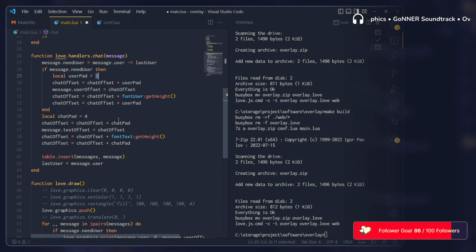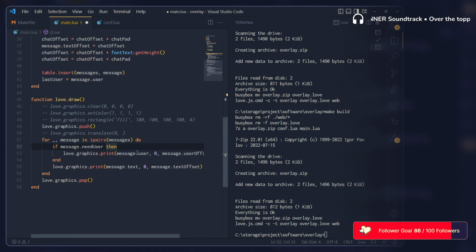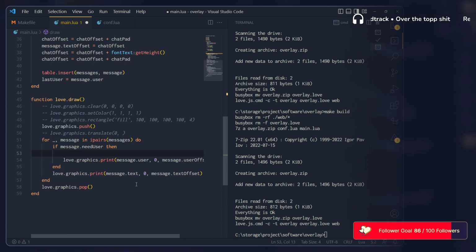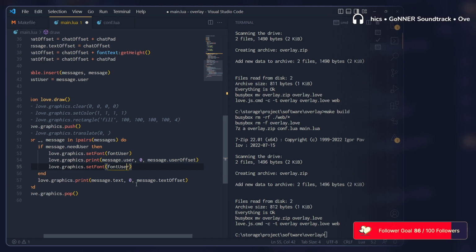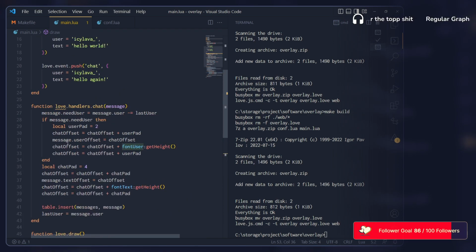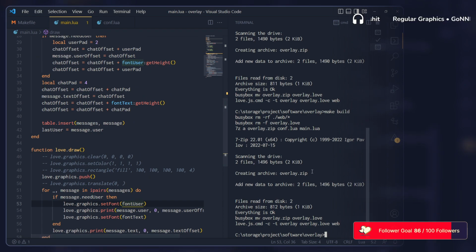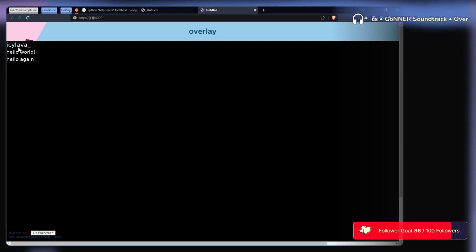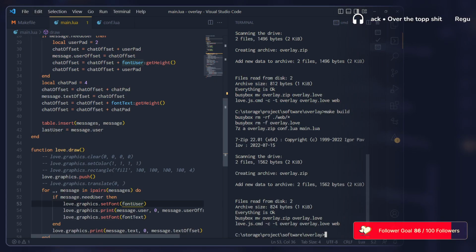Oh, right, because I don't actually set the font here. We set the font and then we draw what we want to draw. Alright. That looks more correct.